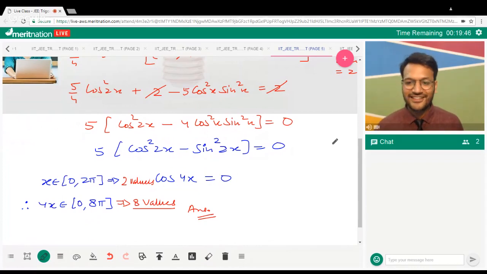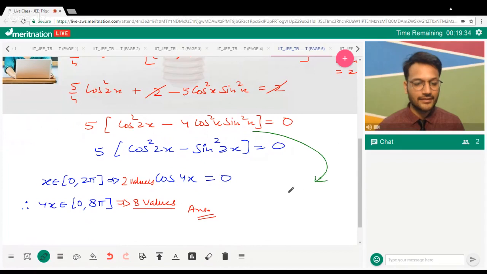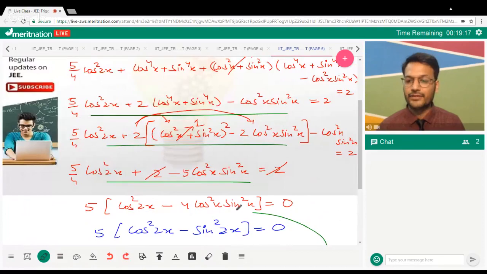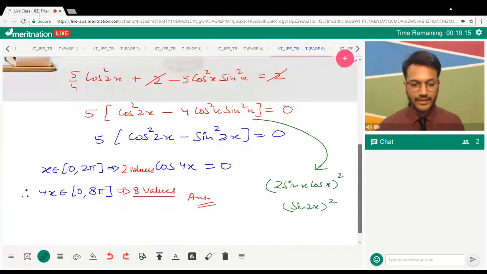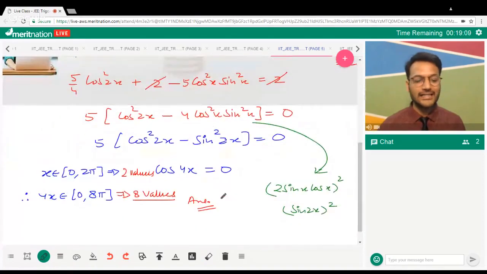Okay, so sure, it's simple stuff. What you need to do is just quickly write that bit as well so that everyone is clear. This is nothing but 2 sin x cos x whole squared, which is sin 2x whole squared. That's what we have written over here. And these are just the manipulations to get down to such an equation. That's it. Right? And I've already told that a plus b whole squared is what and how can we write it. So 8 is the answer to the question. 8 values within the period of 0 to 8 pi.